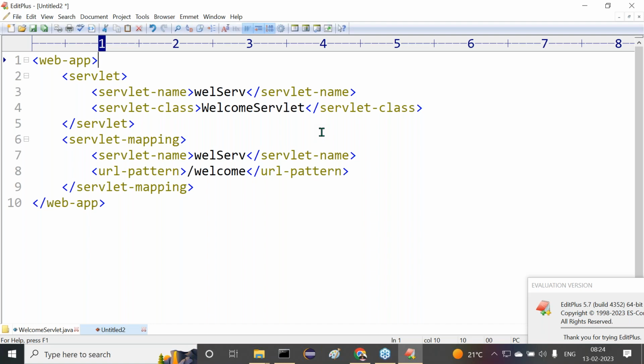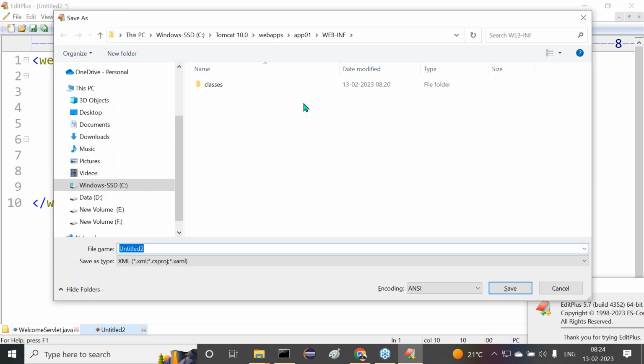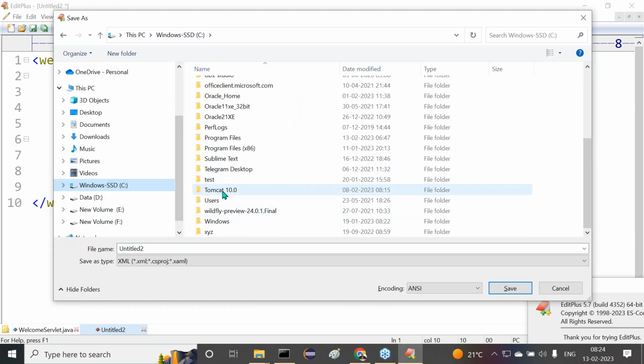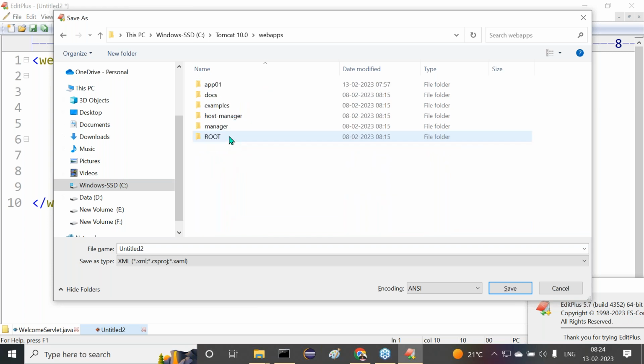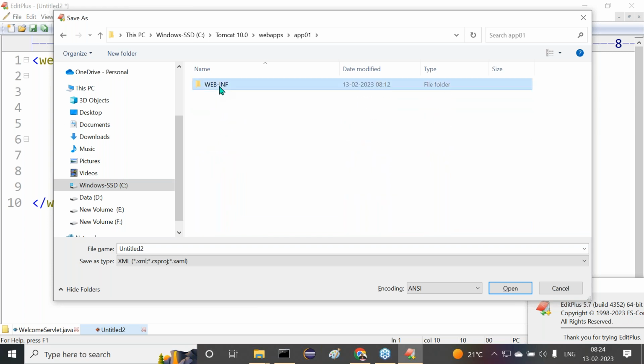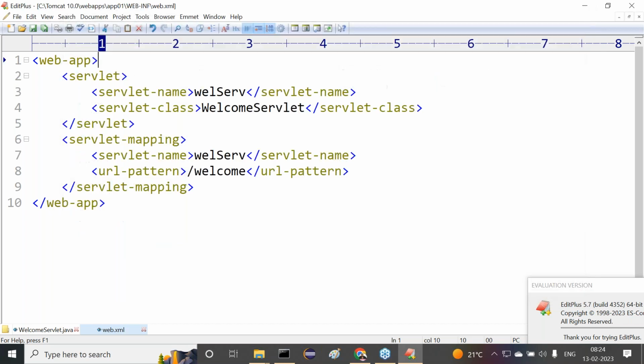We have to save it under the WEB-INF folder. So go to the Tomcat C drive, Tomcat 10.0, webapps, app01, WEB-INF. Inside this WEB-INF, along with the classes folder, we save web.xml. It is not possible to change the name. Web.xml, click enter.